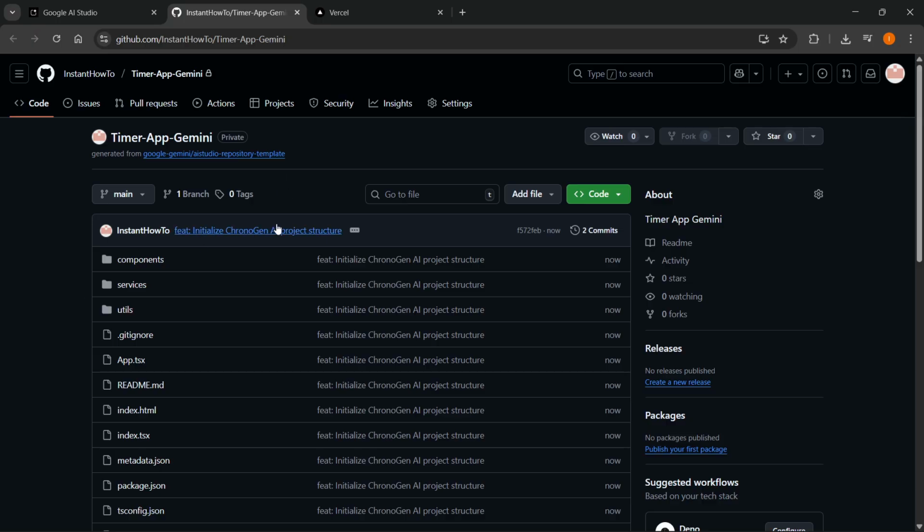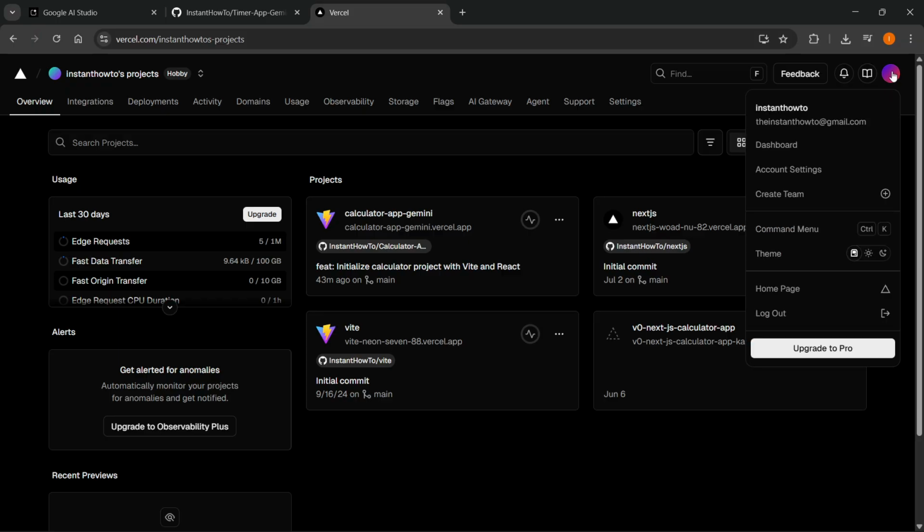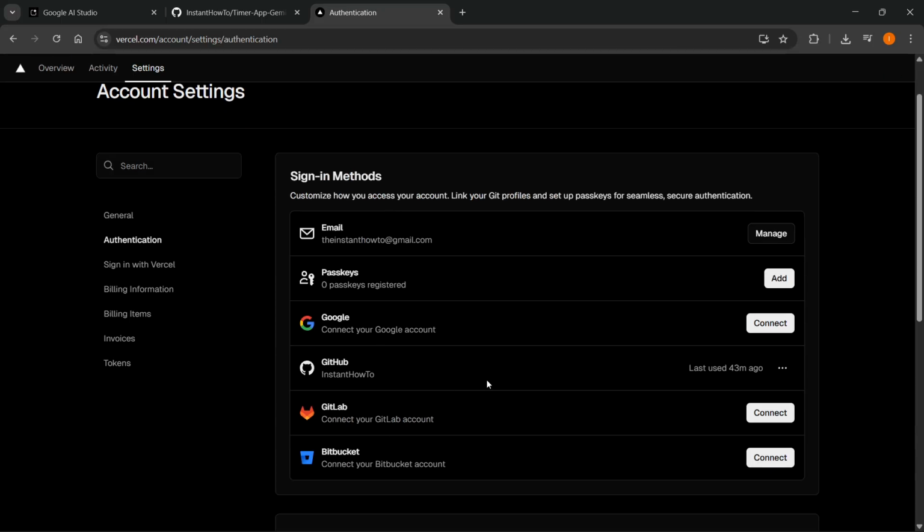After you've done that, so that's the first part of the tutorial, you want to go to Vercel, and inside Vercel, you want to sign in. Preferably, of course, you can sign in with GitHub, but if you haven't done that, if you signed up with Google or email or whatever you may have used, you want to go to the top right, and then go to the account settings, and in here go to authentication and just connect your GitHub account. Okay, so connected, click on the connect button, and it's going to guide you all the way through it.